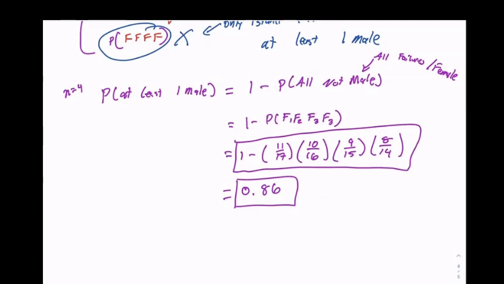So in other words, if I didn't select a male, I would probably be like, well, there was an 86% chance of selecting them. Now, it doesn't mean that I can't select all females. And I've had that happen. It's happened probably in your classrooms or something you've done. And you're like, wow, that's not fair. They just selected 4 females in a row. It's not random. Well, there was a 14% chance in the calculations that we selected all 4 being females. 4 females is 14% chance. And the chance that I get at least one of them being male is an 86% chance. So it's very likely that I get at least 1 male.